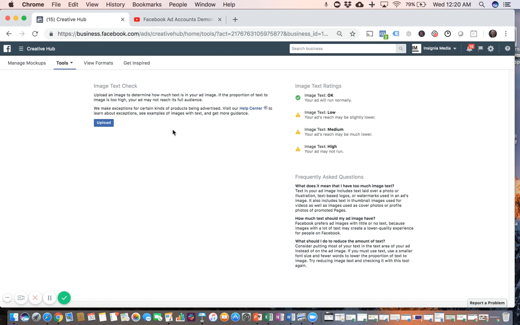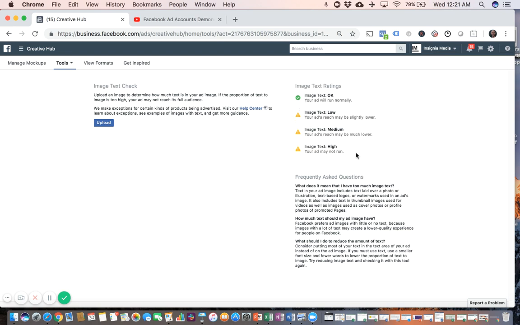For whatever reason, the application is acting a little buggy right now, so it wasn't able to conduct it. But you can go to this menu. What I really want you to see are the ratings right over here. When you upload your image, Facebook's going to take a few seconds to scan your photo, and then it'll tell you whether your image is okay and your ad will run normally, or they might rate it as text too high, medium, or low.